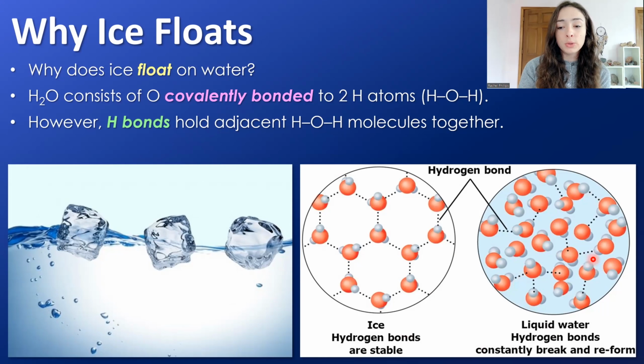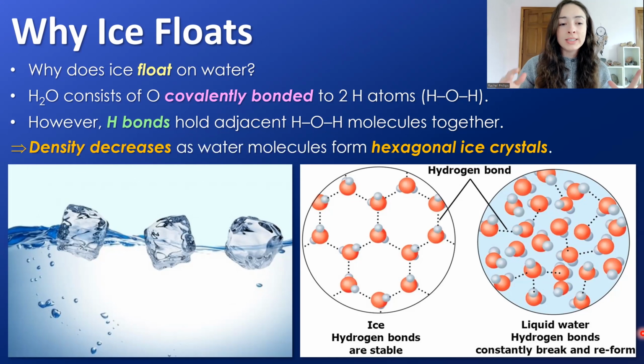But the difference here between when water is liquid and when it's solid is that when it's solid, it's crystalline. It has a crystal structure, and the structure is hexagonal. And so it has to spread out to form this crystalline structure, because this hexagonal structure is built with the hexagonally organized hydrogen bonds connecting the water molecules, and these are much more spread out compared to when it's in its liquid form. It's just all these molecules kind of closer together, and there's a few hydrogen bonds here and there, but they're not in this crystalline form because it's liquid. So when it forms the crystalline structure, it spreads out and density decreases. And that is why it floats on water.